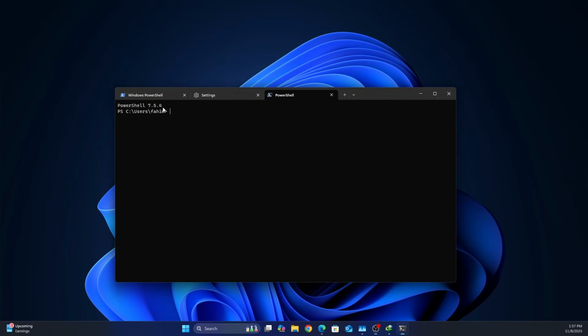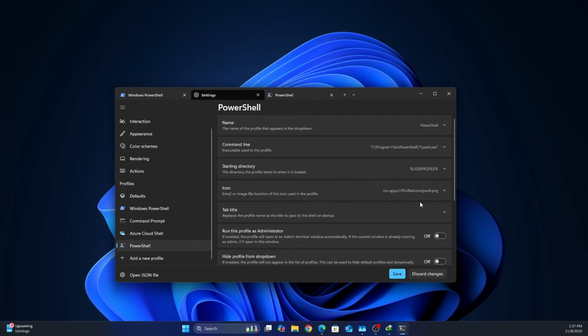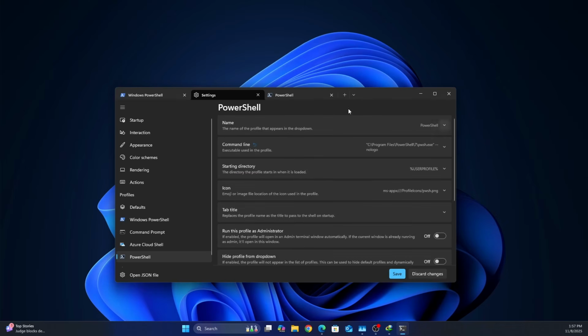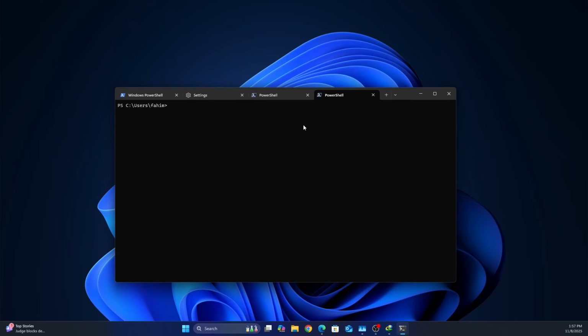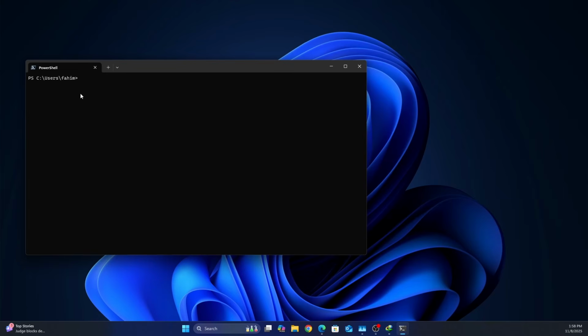Now, the thing is, it always shows you the version which I don't want. I mean, I don't want to check the version like this, because if I want, I can do that myself. So what I'm gonna do, I'm gonna go to PowerShell and command line. At the end, I'm gonna give it a single space and dash dash no logo. Save. I'm not sure if it's only one or two. Right, it's working. So there's no version printing here anymore like earlier. And if I simply open the terminal again, always I'm getting the default one without any versioning name. So that's what I actually wanted.